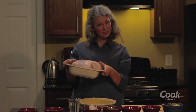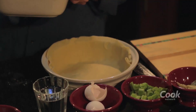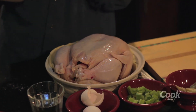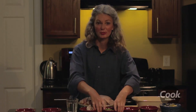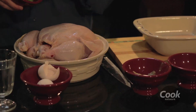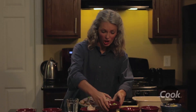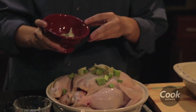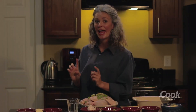Now we're gonna fill her up with our humbling fillings. Our main ingredient is a whole chicken. If your chicken comes with its little feet on it, you're gonna want to chop them off, because the humble pie needs a defeated chicken. We're just going to plop her on in there — perfect. Next we're gonna add in some celery Clinton, because we all thought she was gonna win for sure.